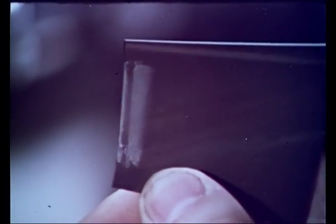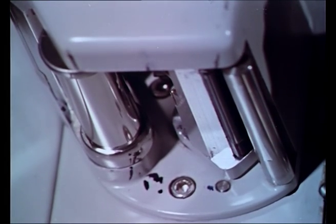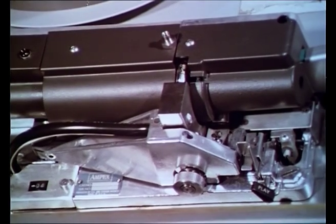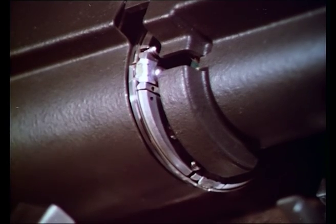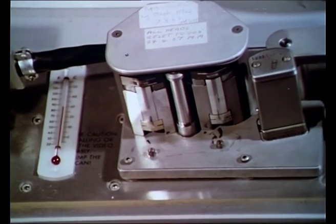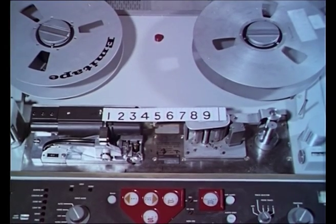To go over these points again, the master erase head first clears the tape of all unwanted signals. The video head assembly incorporates the suction device which holds the tape in position and the control track head which governs the speed and alignment of the tape. The simultaneous sound recording head. The sound and vision heads are some inches apart.